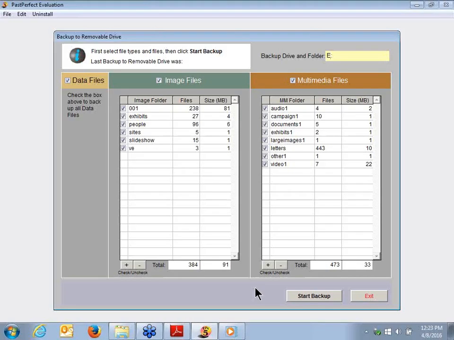Now, disk backups also work in a similar way. They let you make a backup of data, images, and multimedia. And if you have a larger data set, you might find that all of your data can't fit on one disk. And that's okay. PastPerfect is flexible enough to allow you to check and uncheck the subfolders. And you can see that this total size here is changing. So that when you do make these disk backups, you can do them in batches. Check the folders you need, let that burn and complete, put in a new disk, and then do your second batch and continue in that manner until all of your data is backed up.